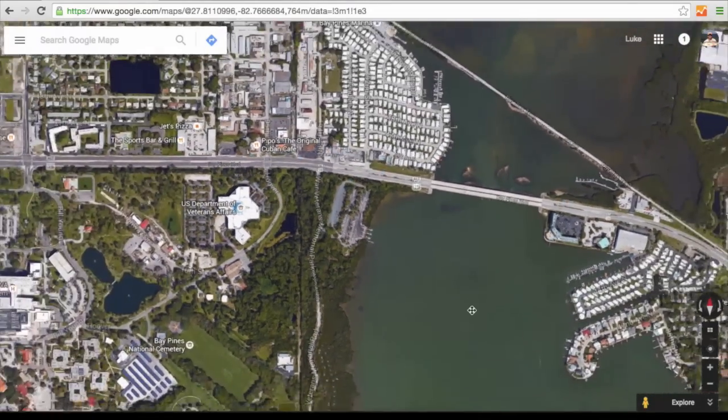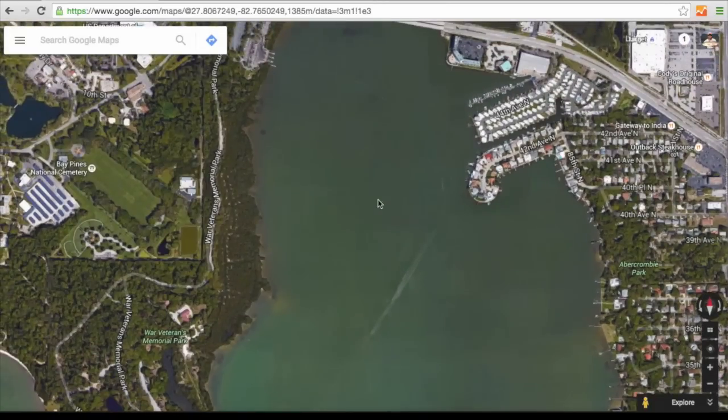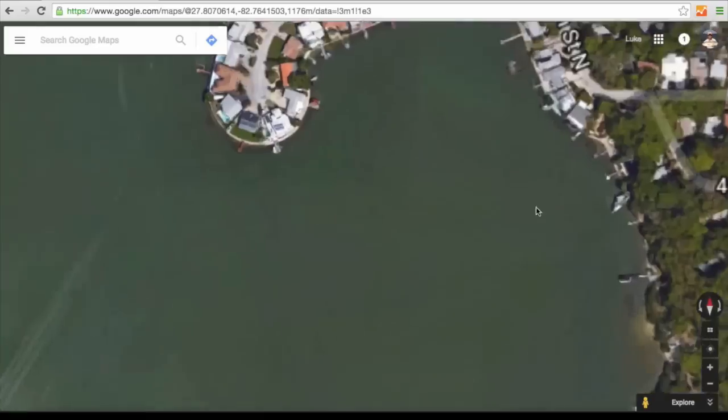So my first step was, of course, to go to weather.com to see what the forecast was. Saw that the wind was going to be very strong from the northeast. And I was in this little Maverick with three people, so I didn't want to go too far because we would have been getting wet. Because that wind was certainly strong enough to make this bay pretty darn rough. So what I did is I just wanted to find some shelter and looked for docks. So I just looked immediately across from the boat ramp and saw all these nice looking little docks here.